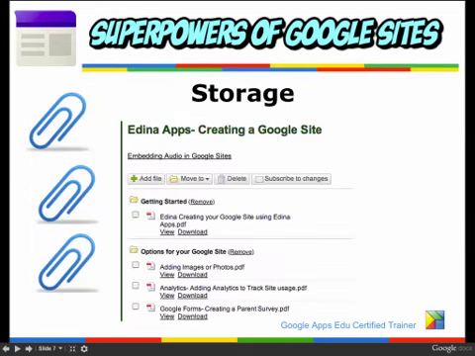Google Sites is a good place for storage, too. You could store songs, movies, PowerPoint files, PDFs, any kind of file that you would need to get to somebody else. It's a place that you can store different files as well. We have a school board dashboard that all of our school board documents get loaded up to. Even though they're not Google Docs, they're in PDF format, and they go on to a dashboard website for anybody to access anytime, anywhere as well.